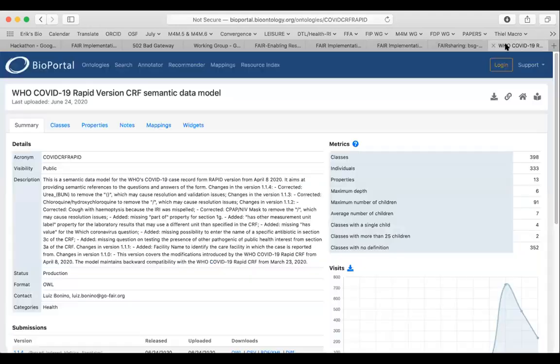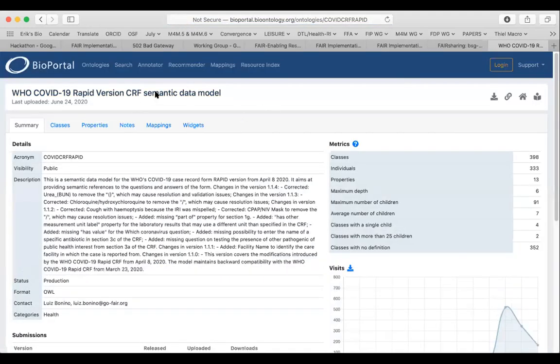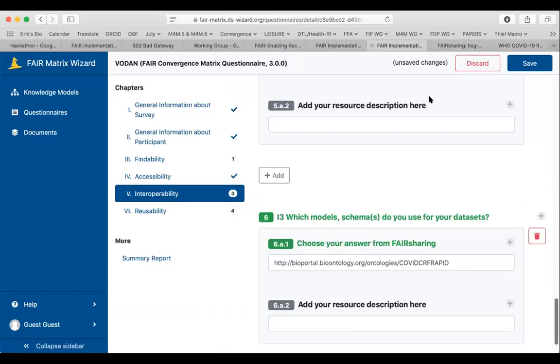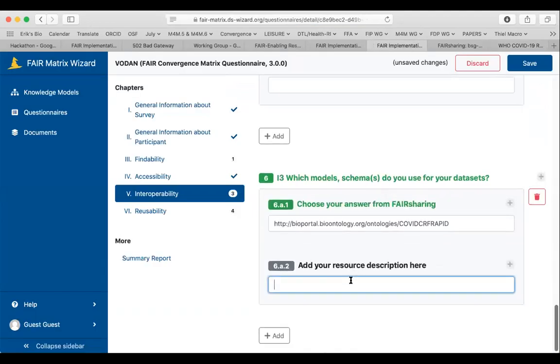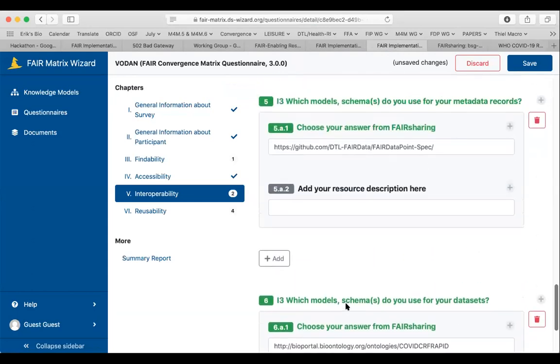What I have expected is that there is an ontology for the WHO electronic case report forms and not only a metadata scheme. I thought this had also been created, an ontology on how the things are really related to each other, not only the elements of a metadata scheme being defined. Well, the way I see it, Barbara, is that the FAIR Data Point, and we're pointing to that spec right here in A1, is the metadata schema.